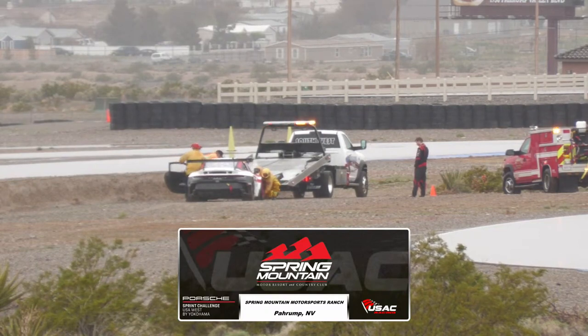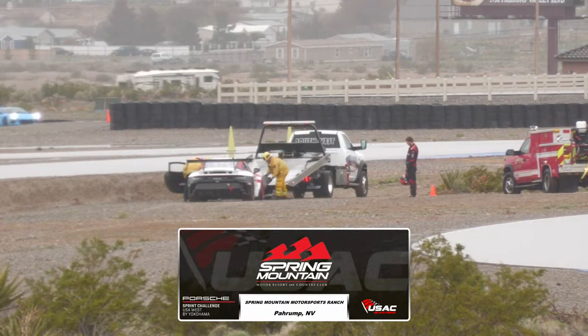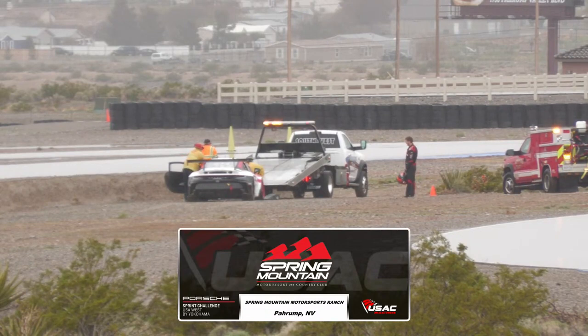Welcome back to Spring Mountain. We have our qualifying session for the Porsche Sprint Challenge USA West by Yokohama, which has unfortunately been interrupted by a red flag. The former pole sitter, Casey Dennis, lost it, we believe, in turn 9, slid all the way out, and there aren't very many walls here, but he found one of the berms that unfortunately stranded the car. And the worst news for Casey, Ashley, is that he has now lost his pole position for causing the red flag. I know, such a bummer. I would be so gutted to be in that position because he was a full second ahead of P2, Blake McDonald.